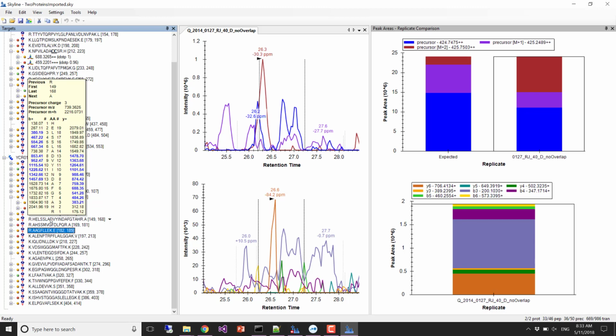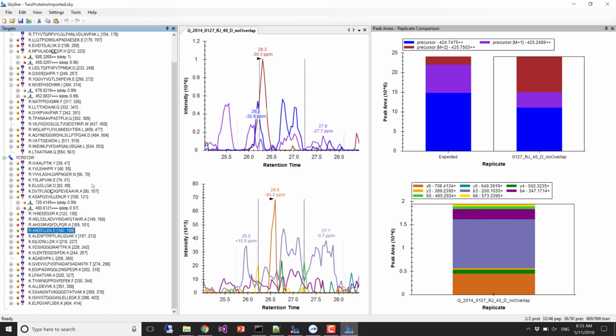And so what we're going to do is we're going to build our own library, and we're just going to use the retention times in the DDA runs to tell us a range smaller than 80, 90 minutes that we should extract to look for the peptide.